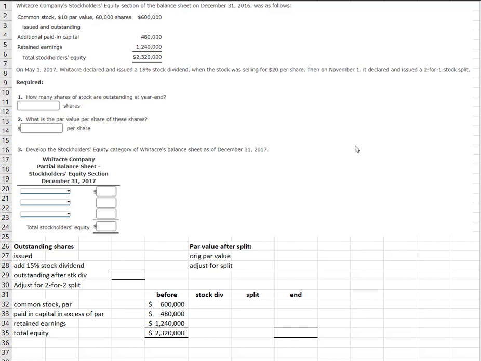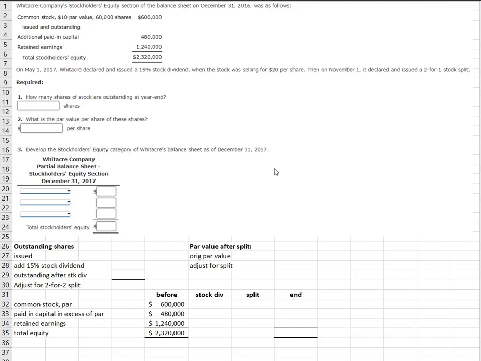I just wanted to bring to your attention that it's not unusual to not have any cash dividends. It is unusual to have no net income. So they operated apparently at break even, meaning that they made zero net income, not a loss and not a profit. Their expenses exactly equaled their revenue from customers. It's possible, it's just unusual. I just didn't want you to forget that most likely during the span between December 2016 and December 2017, there would be net income. Be watching for it. Obviously, the point here is to be sure you understand how the stock dividend and stock split impact equity.